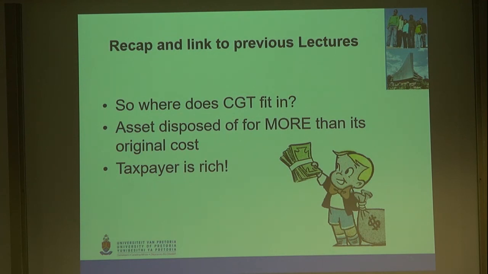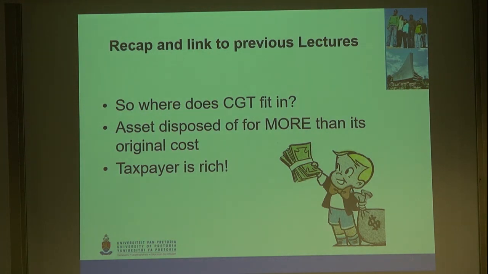But CGT is something that's common around the world, and essentially it is a wealth tax. So it's trying to tax the wealthy, because when you are selling an asset at above its cost, it means you're sitting with an asset that has appreciated in value. We're looking at something like, for example, some property that has increased in value, or a classic car that has increased in value. And the people that are holding those kinds of assets are our wealthy. So it is classified as a wealth tax.